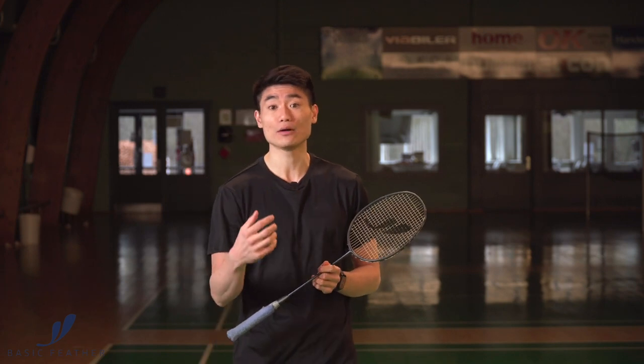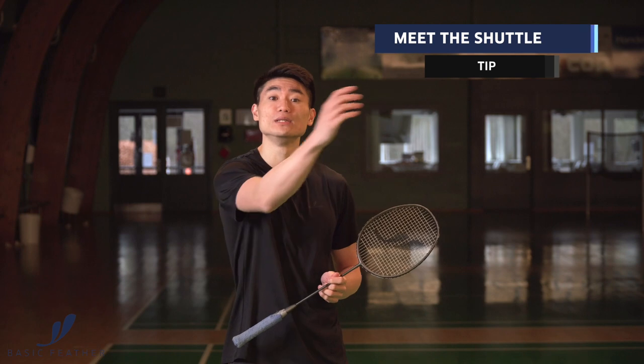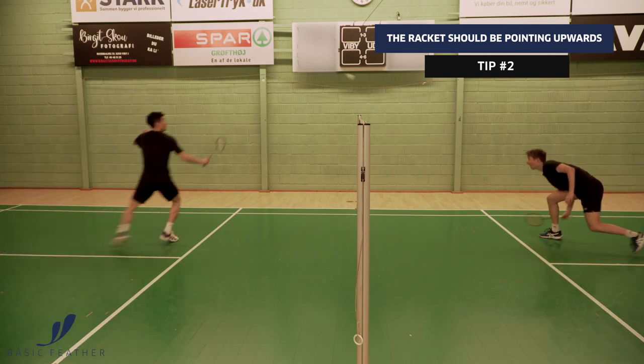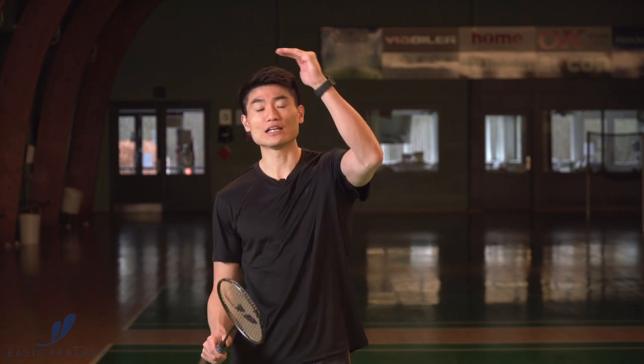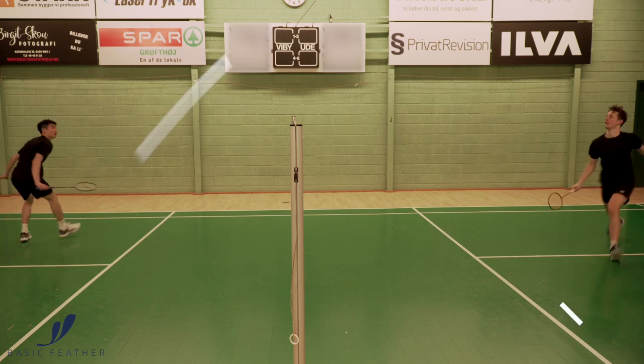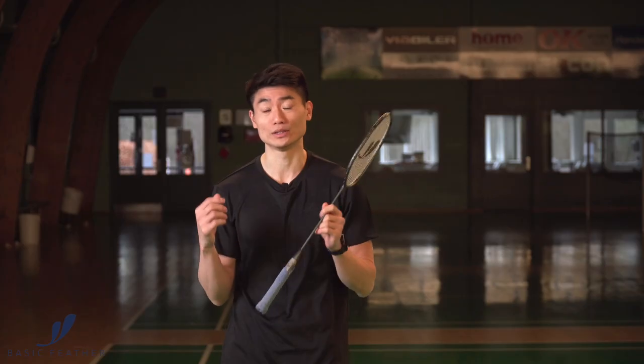So you really need to be careful how you play this cross-court shot. The main thing is that you meet it early — that's very important — and you meet it with a racket angle that points upwards once you play the shot. If you play it downwards, you will have this kind of balloon loop on your shot, and that you don't want because that's opening your entire court.